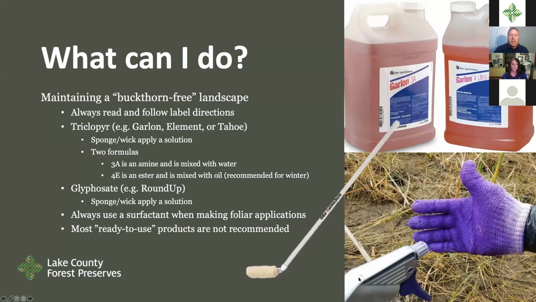We also at times use glyphosate, the active ingredient in Roundup. Unfortunately, that doesn't seem to be as effective as the Garlon or the triclopyr, and we have to use it at much higher concentrations. And unfortunately, that product can't be mixed with oil; it has to be mixed with water. So in the winter time, that's not really a good option for us, because if we put that in a sprayer, it would freeze up on us while we're out there trying to work.